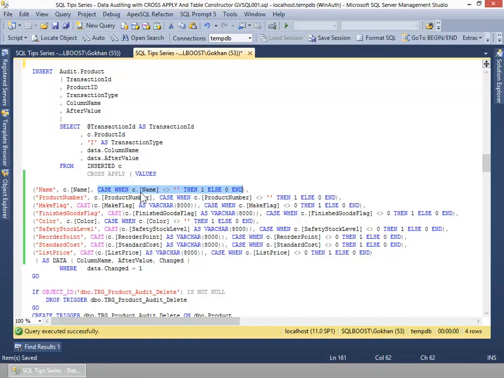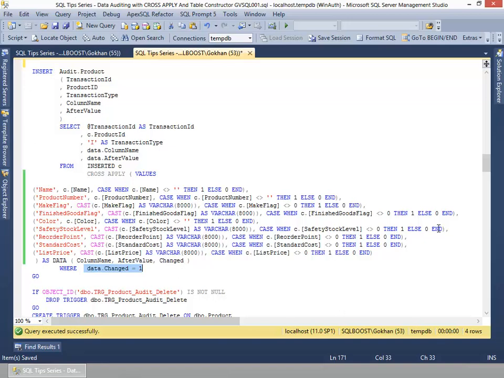What I did is, for an insert or delete, if the data was numeric, I check only non-zero values to insert into the audit, for strings only non-blank values, and for the rest only not null values, right? I'm gonna get to that very shortly. Here you see it's creating a changed flag, and then after defining the table constructor, it's checking if anything changed, and only then is it gonna insert into the table.